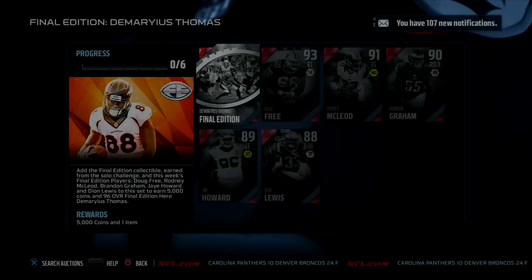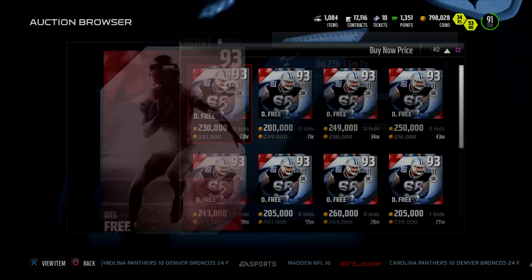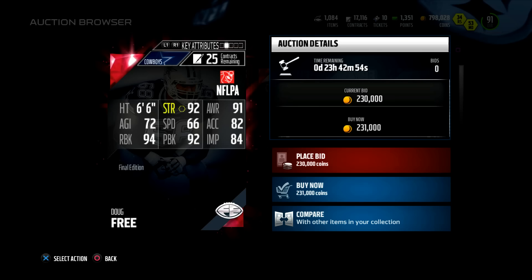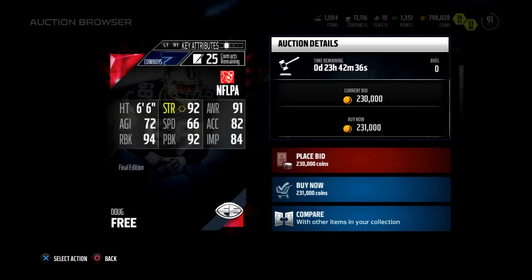We got a Brandon Graham, Dion Lewis, and a Jay Howard. Check out DuqFree, man — DuqFree honestly wasn't that great this year, to be honest. So this card kind of surprised me. He also has a signature card that's a 92 overall, that's pretty much the equivalent of this card to me. This card is random, left field, makes no sense — going for 200k though. 92 strength, 94 run block, 66 feet, 84 impact block, and 82 pass block. Great run block and pass block, not gonna lie — looks like a beastly card. Having high run block and pass block, it's still so rare to see non-legends having both. Impact block is low but run block and pass block is pretty dope — DuqFree not looking too bad.